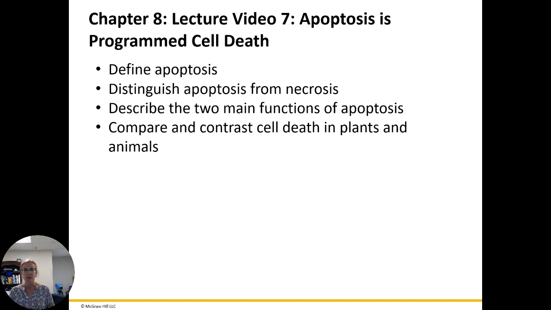And compare and contrast cell death in plants and animals. I forgot to do this. So in animal cells, we've seen that cycle. It's a little bit different in plants. Plants actually have enzymes within their vacuole that, when the vacuole bursts, escape inside the cell and basically consume it from the inside. That's important to plants because it helps them to kill cells that may be infected with bacteria or fungi. So a little bit different, but it's still programmed cell death.